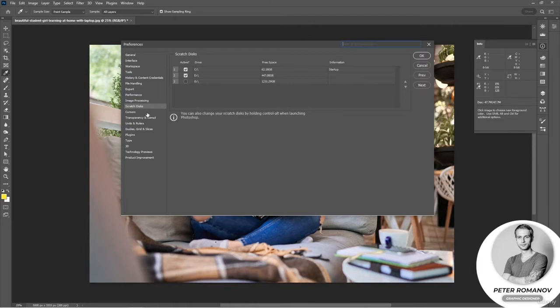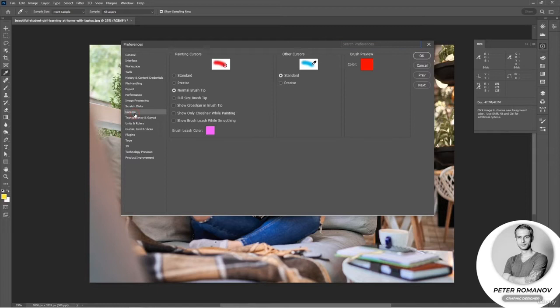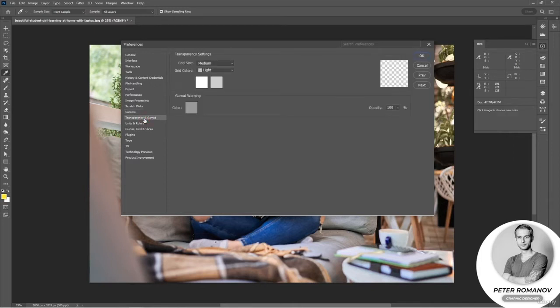Next, let's go to the section Cursors. Here, in general, it is clear that you can choose different cursors. You'll use these advanced functions when you have a lot of experience working with a program, because you understand some unique nuances that you need, and then probably you change something here to do what you specifically want. We leave it unchanged. Go to Transparency and Ink Coverage.